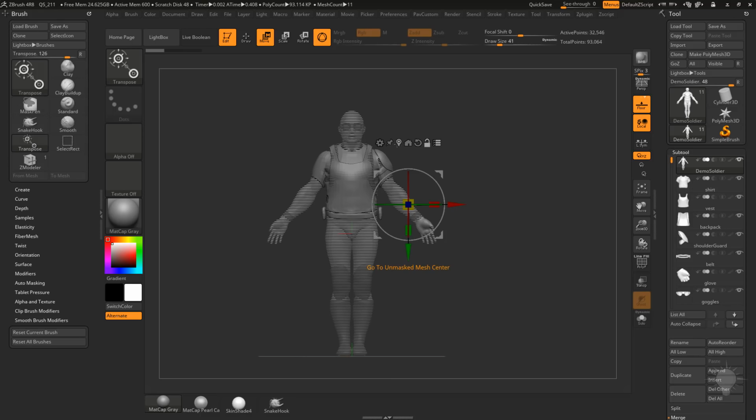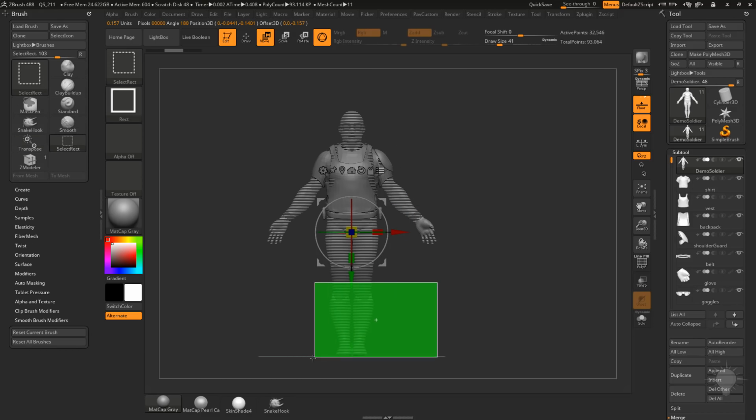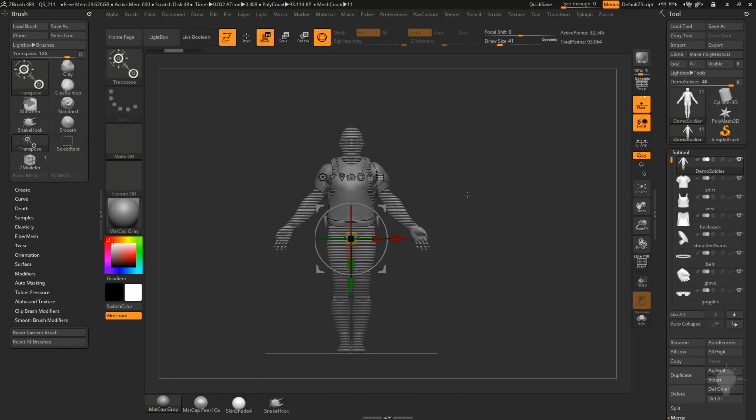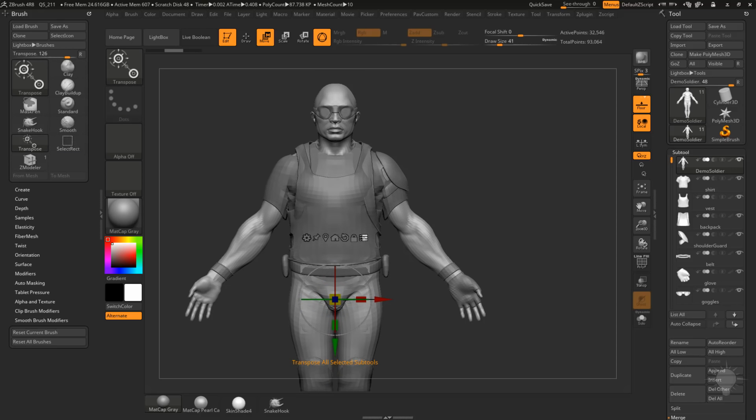And you're also going to notice if I hold down Control Shift and drag over an object, that'll go ahead and either add it to the unhatched selection, or if you Control Shift drag and hold down Alt, it'll add it to the hatched selection. So you can make massive changes like that. If you hold down Control Shift and drag out here in your document, that'll clear your selection. And you're going to want to make sure you do that every time before you get out of Transpose All Selected Subtools.